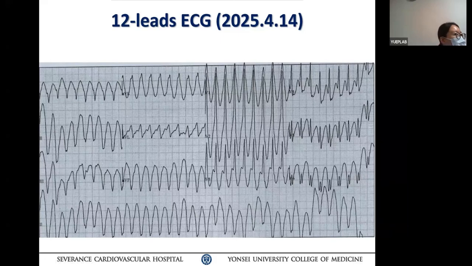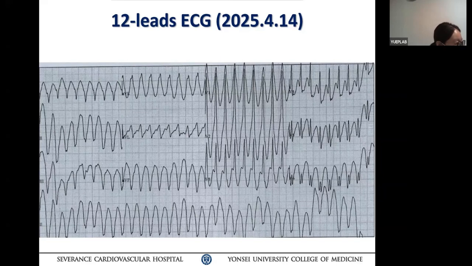But also, could it be pre-excitation? But to explain pre-excitation, you have to have multiple pathways. If you consider any one pathway, then leads 1, 2, 3, aVR, QS cannot be negative at the same time. So that's out. So, in other words, you try to read the ECG, but you need to rationalize why you're reading it, so everybody else can learn. This is a conference about not right or wrong. Your thought process has to be logical. Then you can say it.